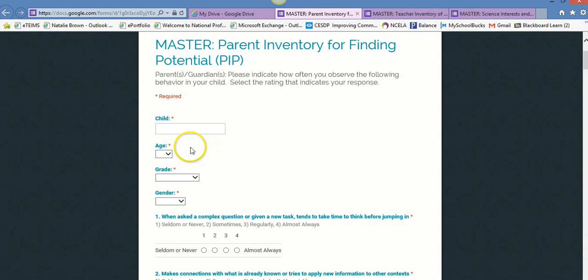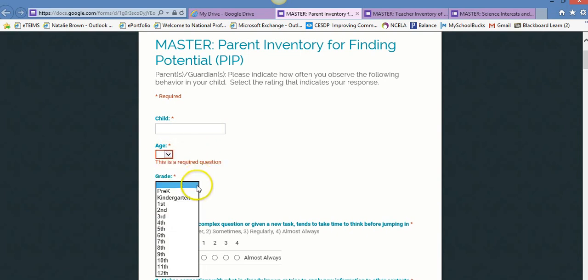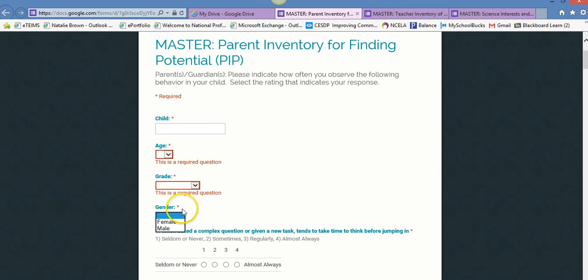They would write here their child's name, select their child's age, the grade that the student is in, and the gender. As you notice on these questions, some of them are required in order to get an accurate score, so they can't skip over something and not complete the whole evaluation.